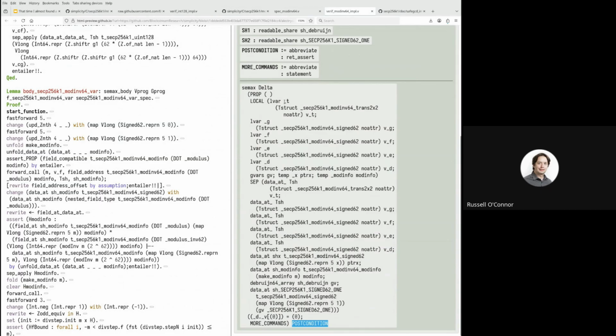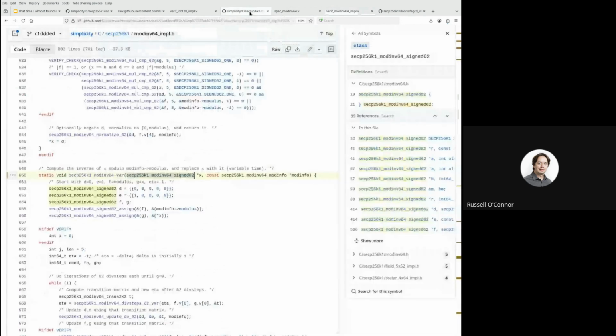This is the sort of the local state about the local C variables, that the local variable T is pointing to this value here, and G and F and D. We didn't look at the code too carefully, but let's just glance back at it briefly. The first thing you do in the code is that we set the values for the array of D and E to basically be 0 and 1.